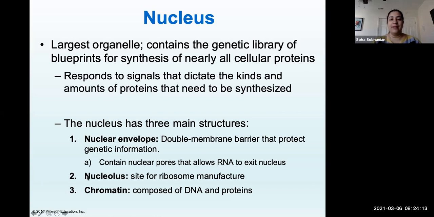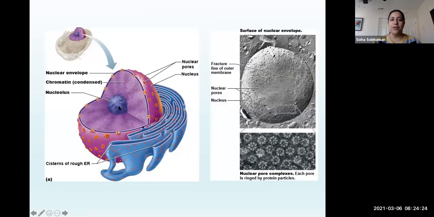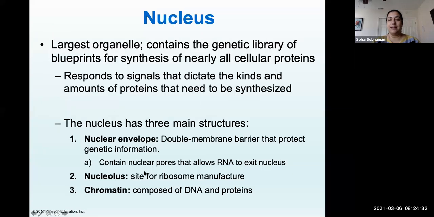The other thing that I have is called a nucleolus, not to be mistaken with nucleus. So nucleus and nucleolus. If you look at the picture we have here, in the center of your nucleus you have this blue circle, and this blue structure is your nucleolus. What is the importance of it? It's where your ribosomes are manufactured. I'll talk about ribosomes in just a minute, but it's important. So if I say, where is the ribosome actually coming from? It's coming from the nucleolus, which is inside the nucleus. So be careful with the vocabulary.